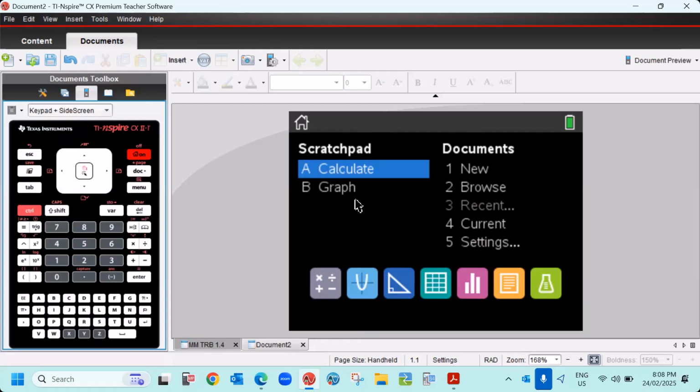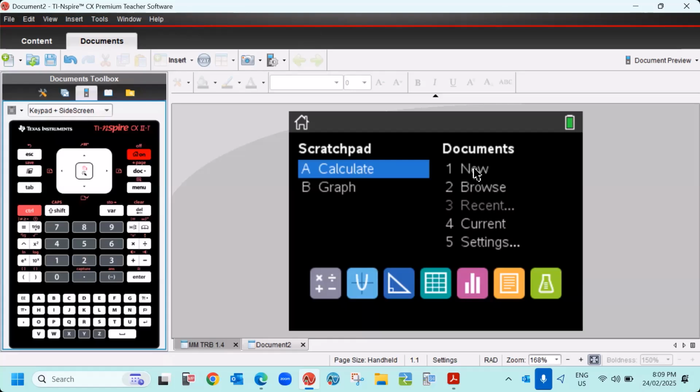The reason I make that advice is that documents with all their different applications are so much more sweetly integrated, whereas in Scratchpad you're just doing a bit of arithmetic, or just plotting a graph. That's fairly limited in my view.